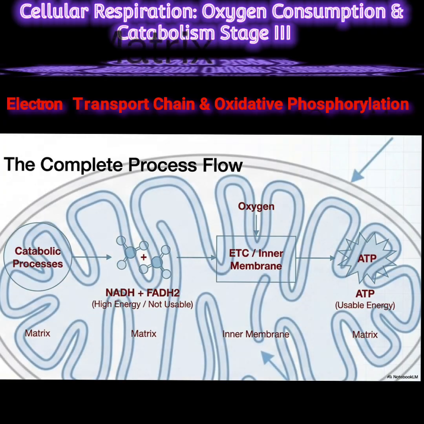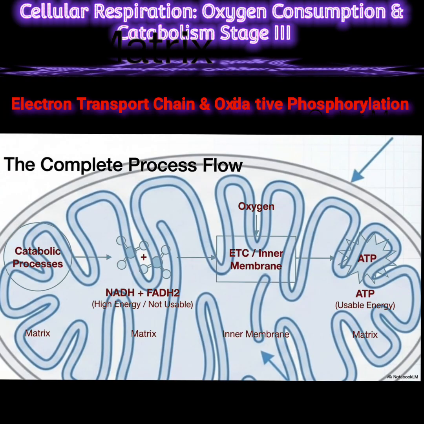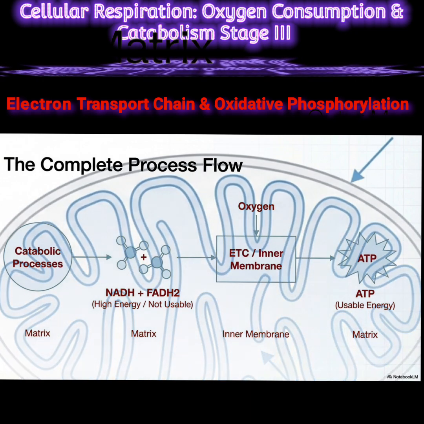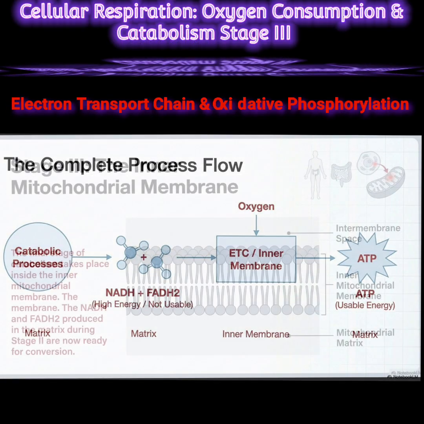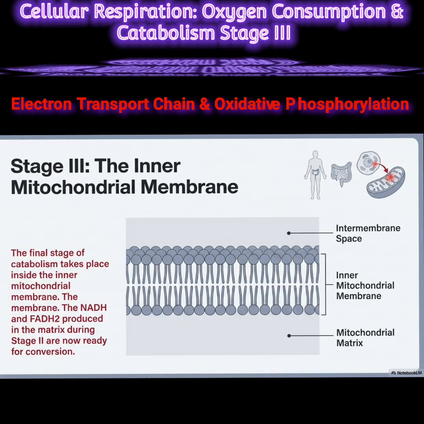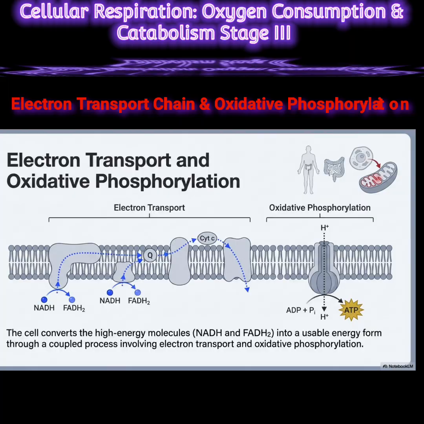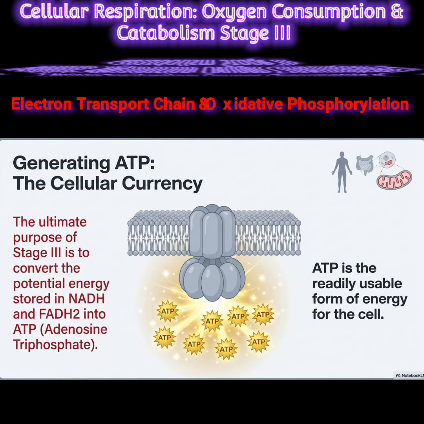And because of that process, you are able to sort of usurp their energy and convert it into ATP, a usable form of energy. So when you ask yourself, why do we need ETC and oxidative phosphorylation, electron transport, you should be able to answer that. That's how we get the conversion of the energy from NADH and FADH2 into a usable form that the cell likes as an ATP.